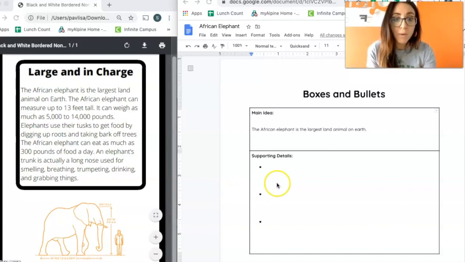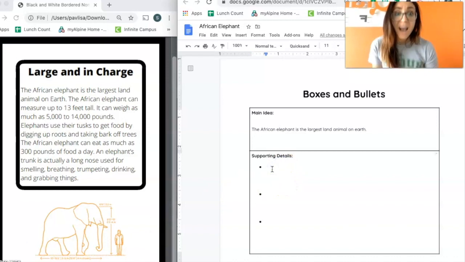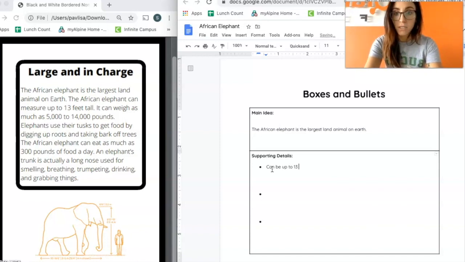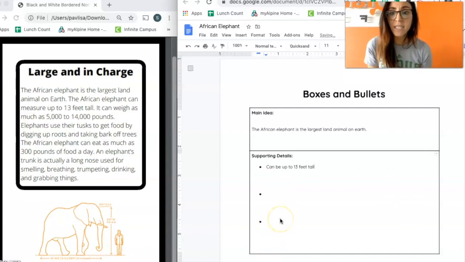So when I'm going into my boxes and bullets chart, I'm definitely going to add that as a supporting detail, okay? Because an elephant being 13 feet tall really does prove that it's the largest land animal on Earth, okay? So I'm going to say can be up to 13 feet tall. Okay, let's keep going.